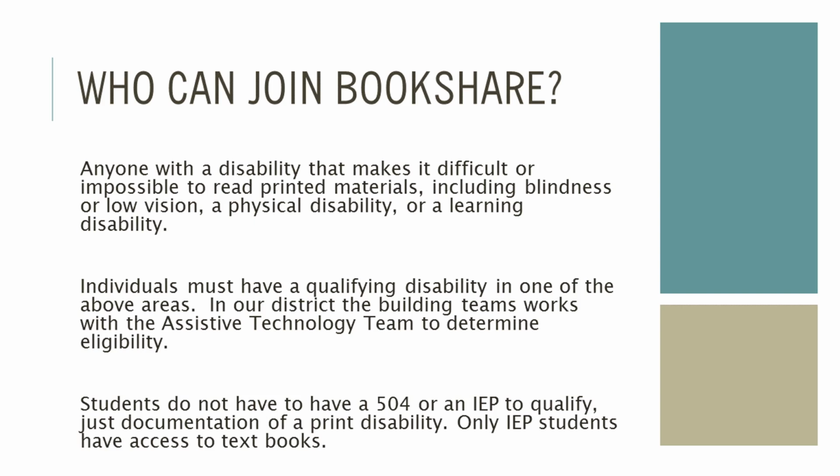And kind of what we've been using for kids other than our kids who have blindness or low vision and physical disability is Denise DeCoste's protocol for accommodations in reading. I suppose if someone has a specific learning disability in reading, you could look at their testing results for their reading assessment and go ahead and qualify them that way.